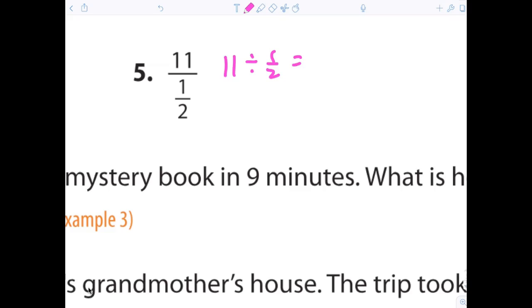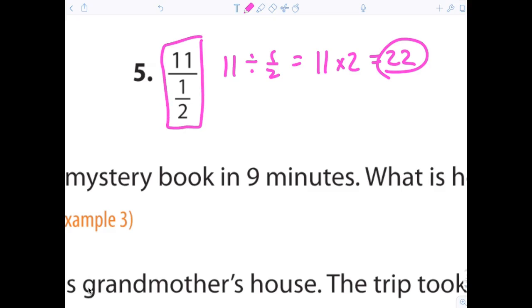So everybody understand me on that. 11 divided by 1/2 is the same as 11 times 2, which is, of course, 22. That is a really good example of why we multiply by the reciprocal. When my math teacher first told me that, I was like, why are you allowed to just flip the numbers? You flip the numbers because that's how you get to the solution. So they had to call that switch something, and they called it a reciprocal. Everybody with me? So 11 times 2, 22.